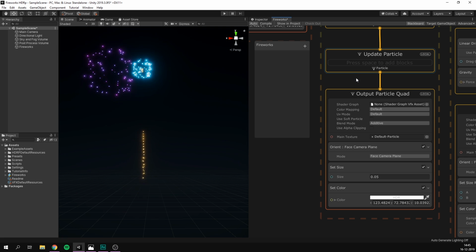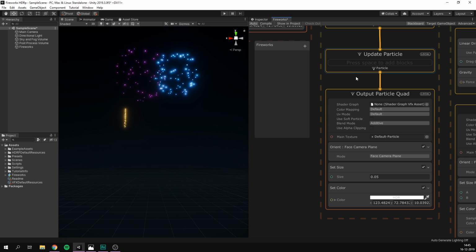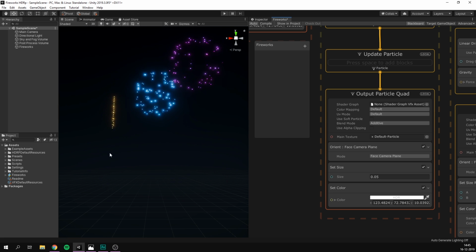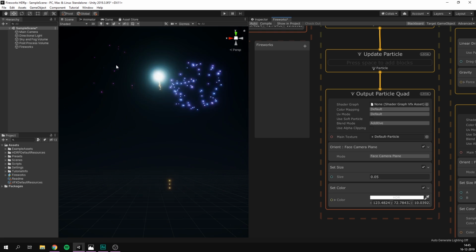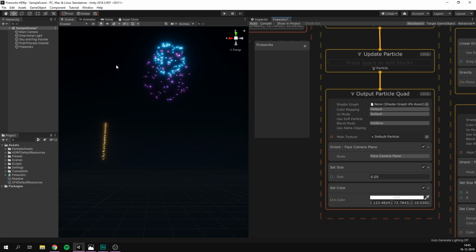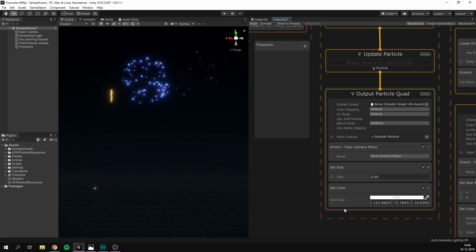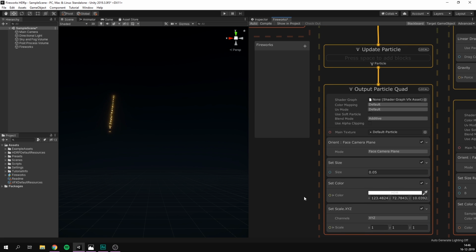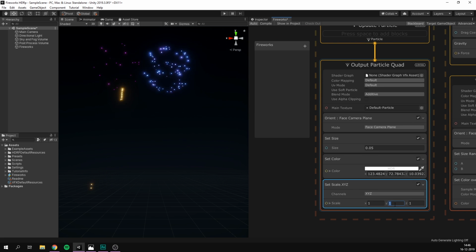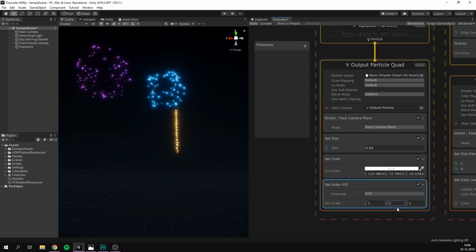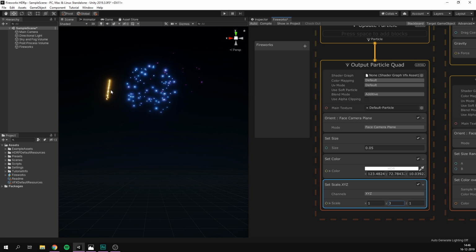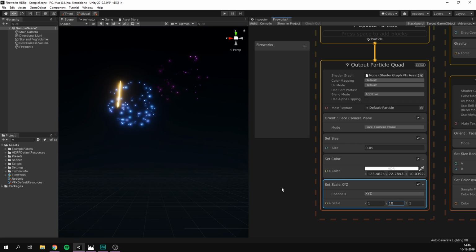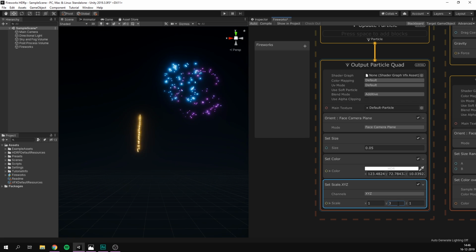And one thing we could do here is maybe stretch the particles along the Y, to give the impression that the light is kind of being drawn out because the particles are traveling so quickly. I think that looks pretty cool. It's probably easier to see than explain. So in here, let's go ahead and add a set scale. And this is going to allow us to control the scale in the different axes. And I'm just going to choose Y and set that to something like 3. So you can see that just stretches the particles a tiny bit. If I overdo this effect, you can see what happens. It really stretches them along the Y, but I'm just going to stick to a subtle value like 3.